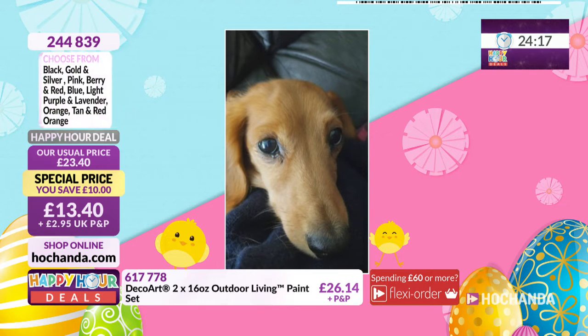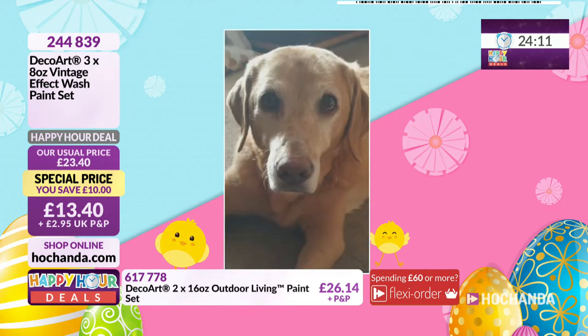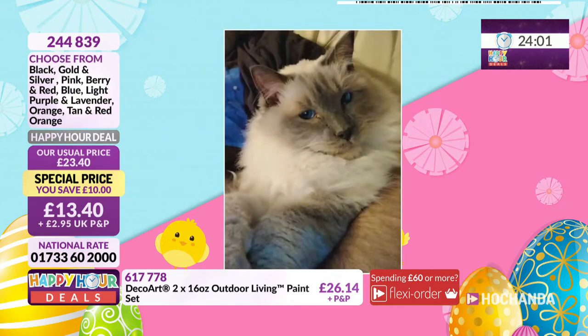It's usually when you're eating and they rest their head on your lap and they look at you like, please, can I have some food? I'm starving. I've only eaten 3 times today. Who's it? Meg. Oh, Meg, the lab. Meg, you are super cute. Yes, that's our Meg.